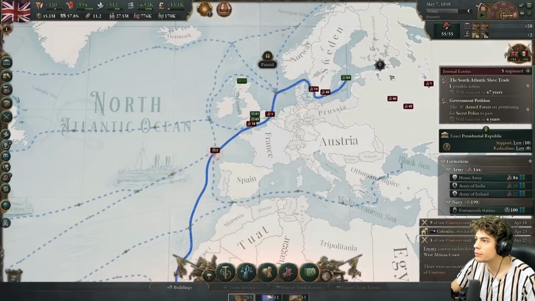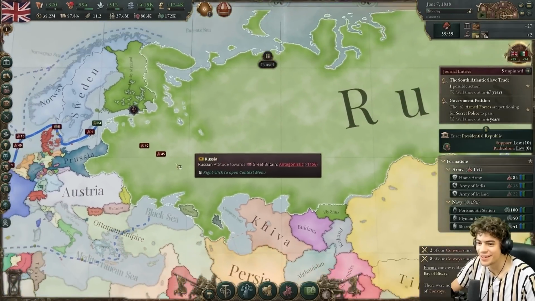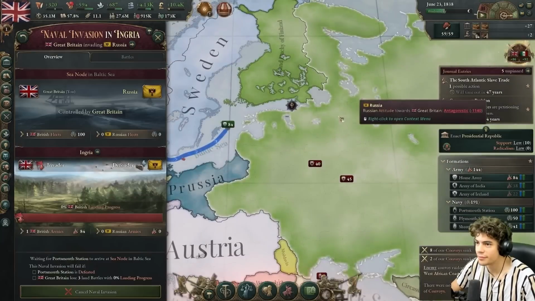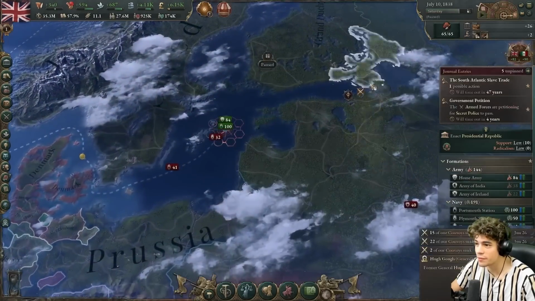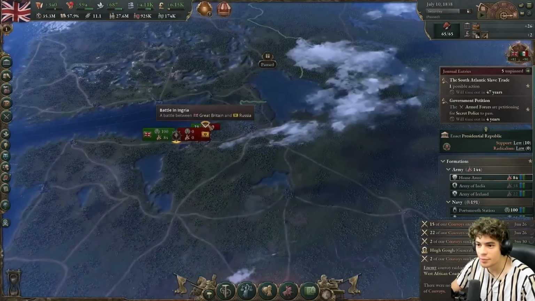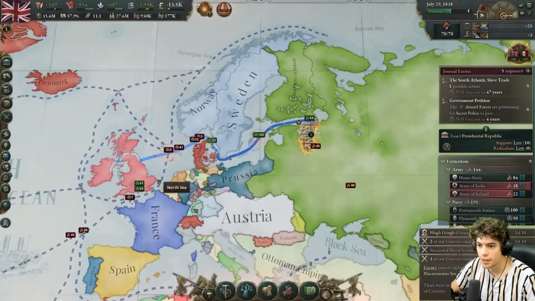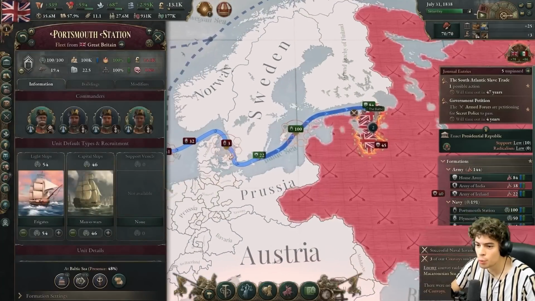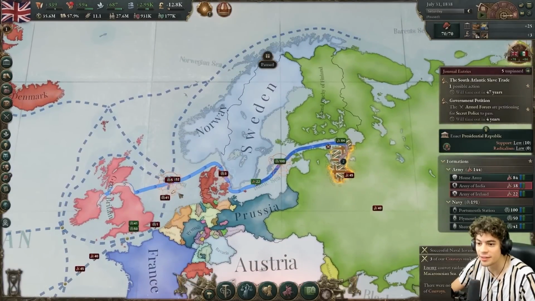2, 3, 4. Oh, they're all going again. There's only 90 divisions in all of Russia. All right, any second now. Okay, the Navy's here. The army managed to travel without the Navy, which is very impressive. There is no one here. Damn, we've already taken his capital state. And look at them rush back. Not sure why we're not able to defend this lot. Like, we should be able to be sinking them.